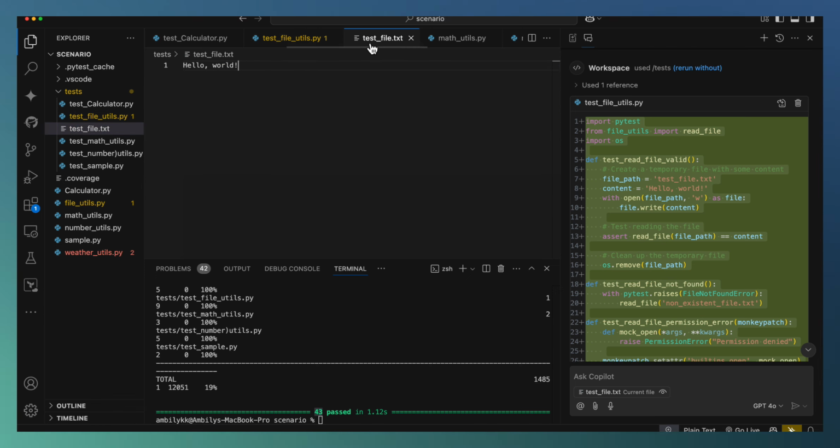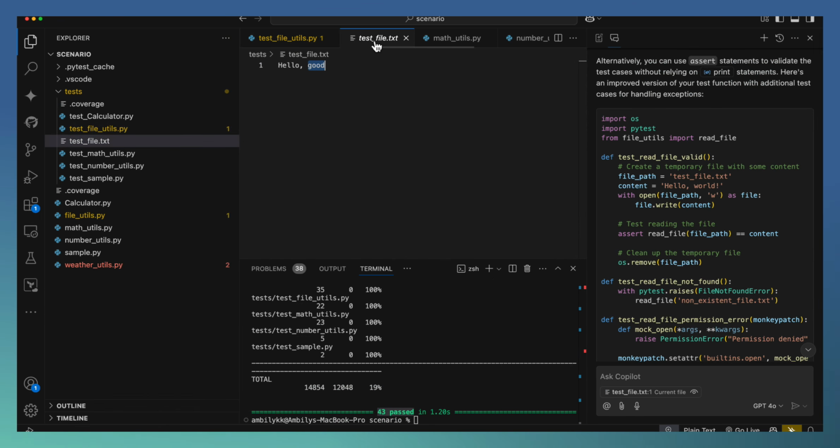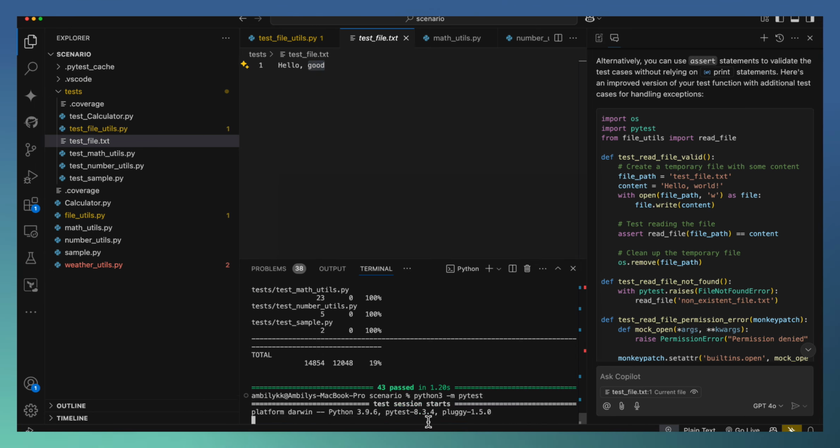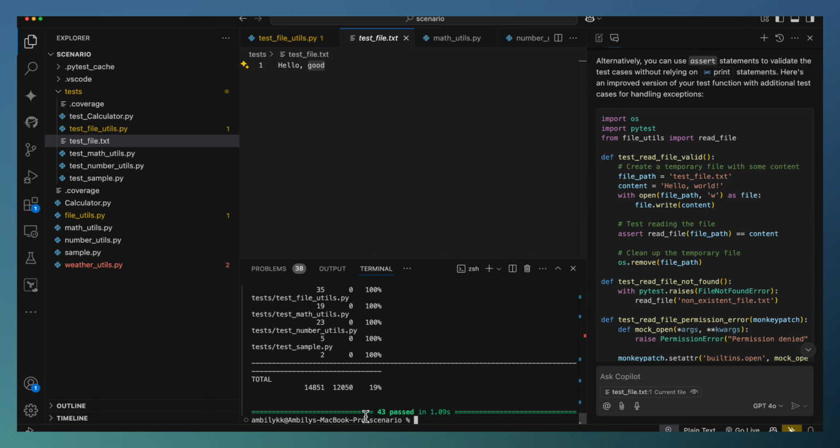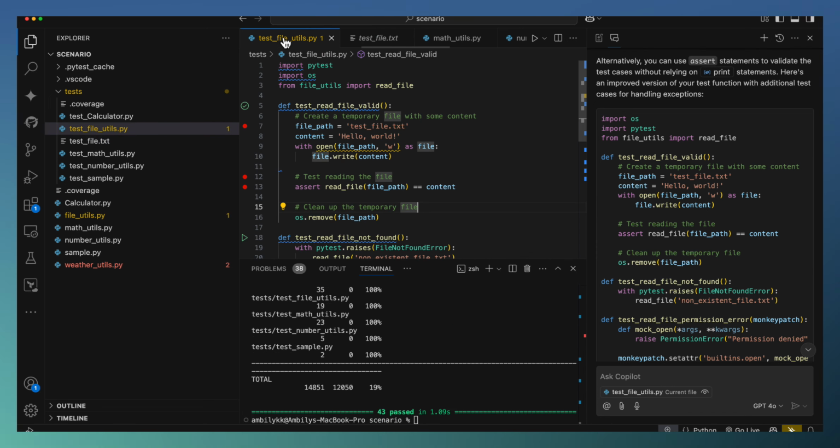Let us change the content of this file. We changed the data in the test file, and let us go ahead and run the test case once again. It's supposed to fail one of the test cases, but it's passing. Let us see what the reason is. If you observe the test case, the way it's written is that the file content is written to the file first before it's read using our utility function. So this writing step is not required for us to test it.